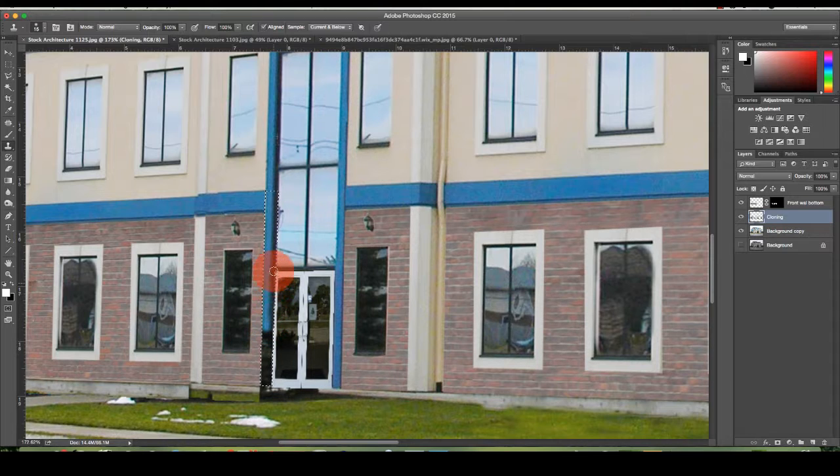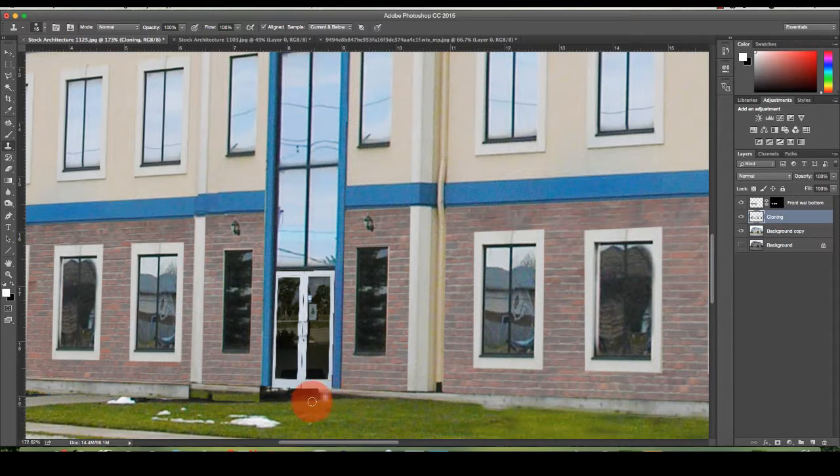So we'll come over, paint that up like that. I'll reestablish it again, put it right up here on the edge. Come down here, put that right in there. Come over and up, painting that in. Control D to deselect, and now we have that in there.